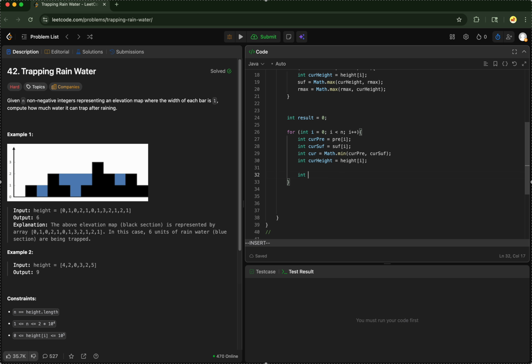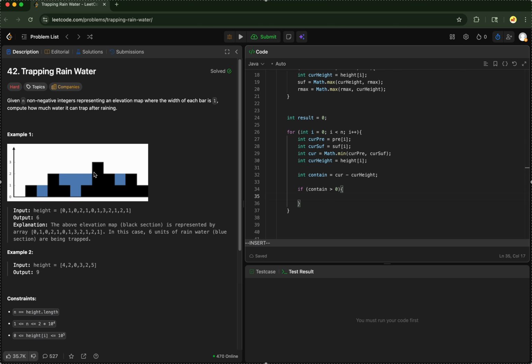And the current amount it can contain is equal to the current bound minus the current height, like this one, right? And for the result, if the amount contained is larger than 0, which means we can get some water.